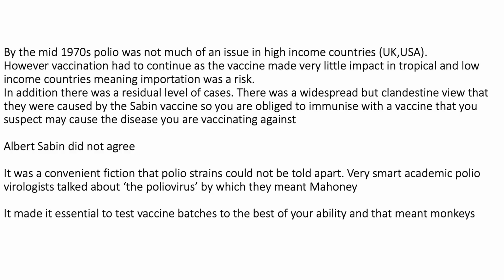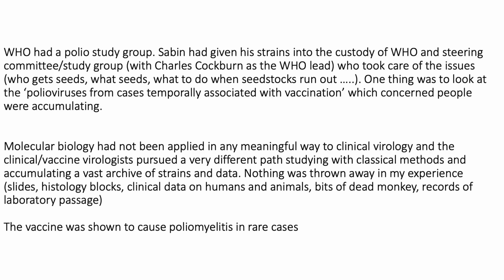And very smart academic people who knew everything talked about the poliovirus, and what they meant by that was the Mahoney strain. The strains were not to be told apart. Okay. But that did mean you had to test the vaccine batches to the best of your ability, and that meant monkeys, which is a disgusting and very expensive test.